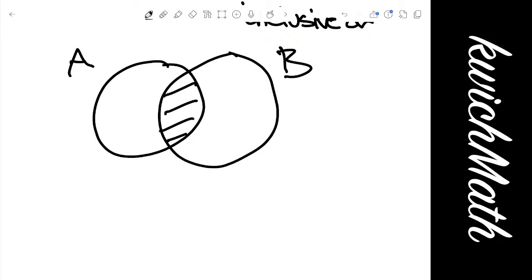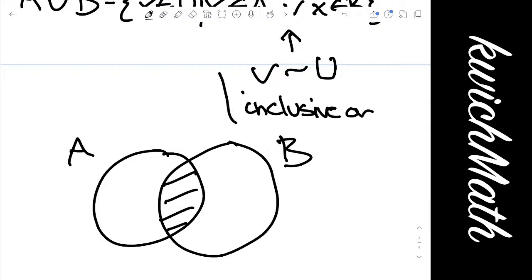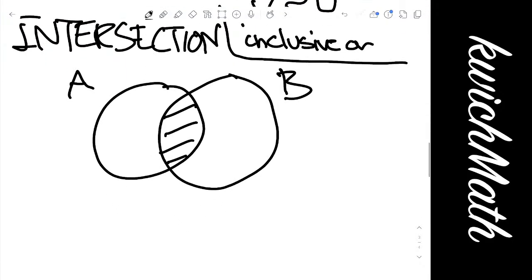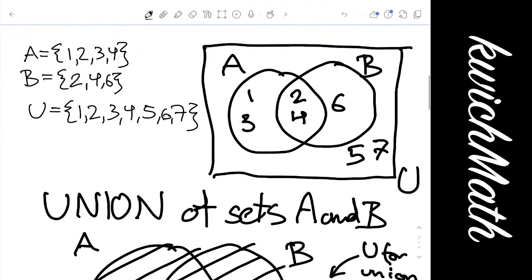This is known as the intersection between sets. And we write it as, so instead of the U, we do an upside down U, since in some sense it's the opposite operation. Right. So we write it like this. So in our case, if we go back all the way here, you can see it's everything that is in this shared middle set. So in this case, it's the numbers 2 and 4.